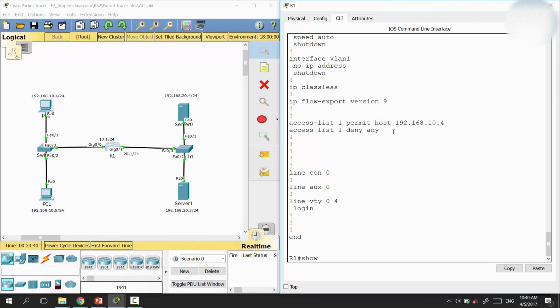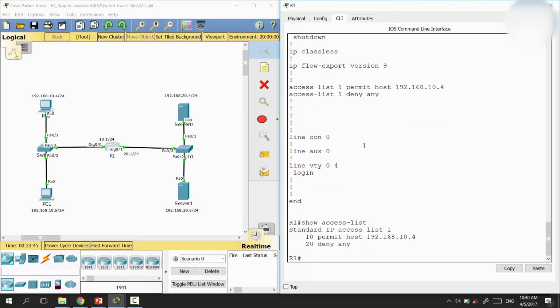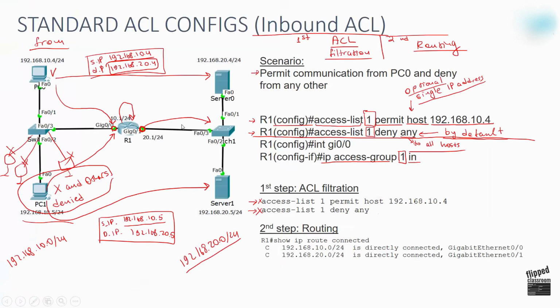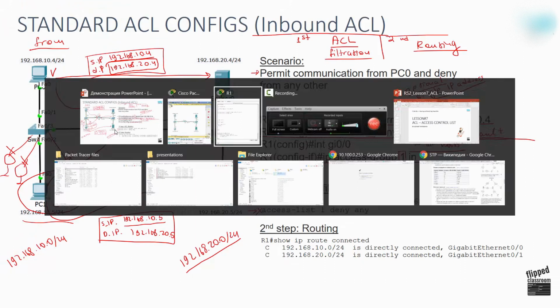Or you can type the command show access list, and it shows you only information about the access list without any other configurations stored in the running configuration file. And then we have to apply our access list. As in our example, we will make the inbound ACL configuration.